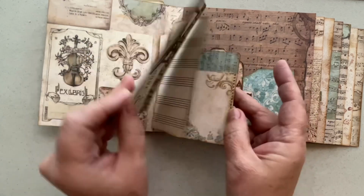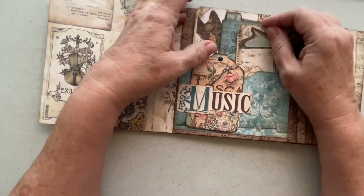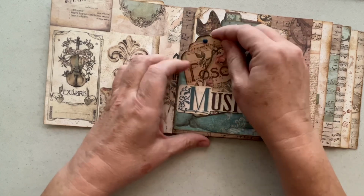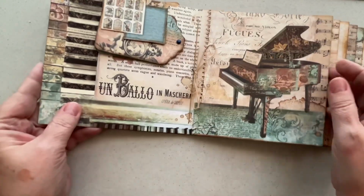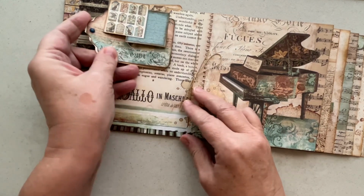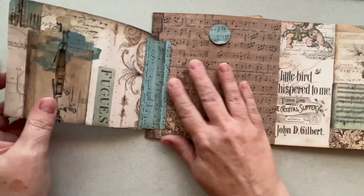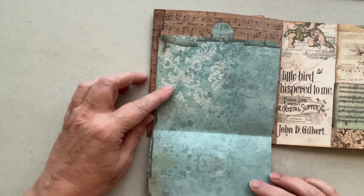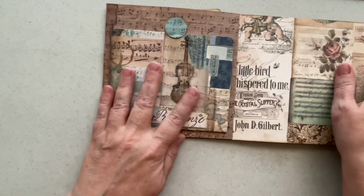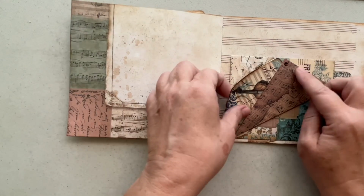Different tags. I mean, the paper is just so beautiful. And I know what I'm going to use this journal for. It'll be a memorable journal for what I'm going to use it. And I needed something just to cheer myself up a little bit because, you know, when you're ill, you just sort of need a place to, something to focus on. So that was my goal with this journal, is do something easy without a lot of fuss. So I was cutting things up and inking them and putting in some brads and things.